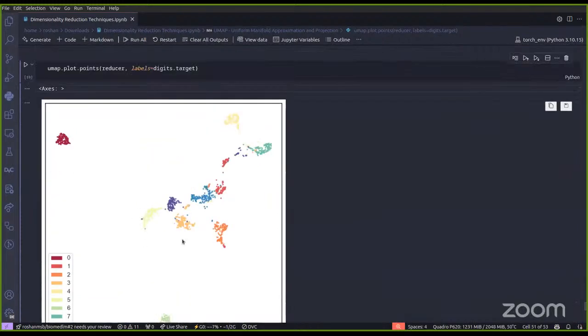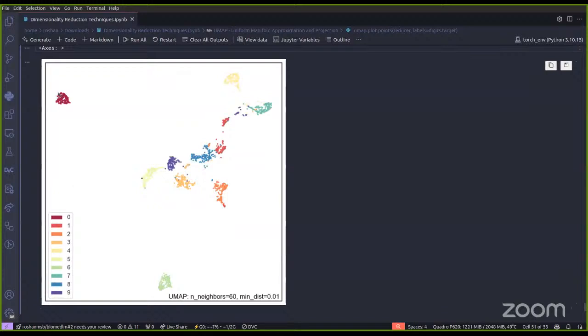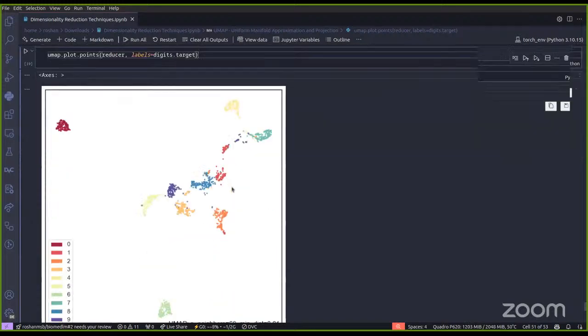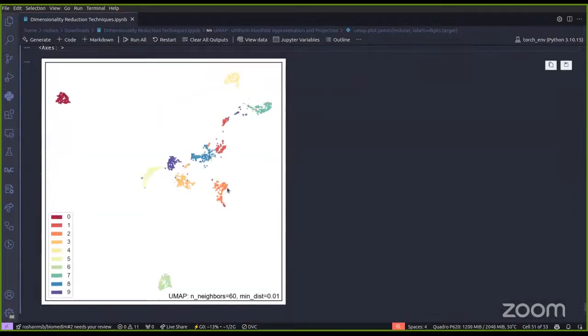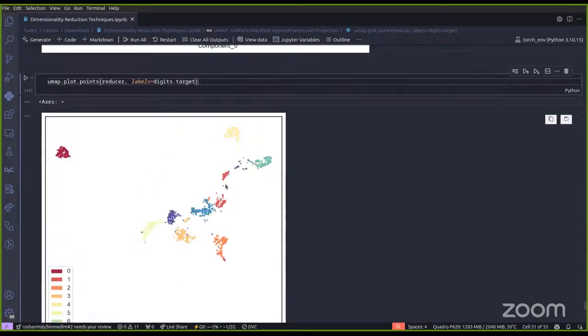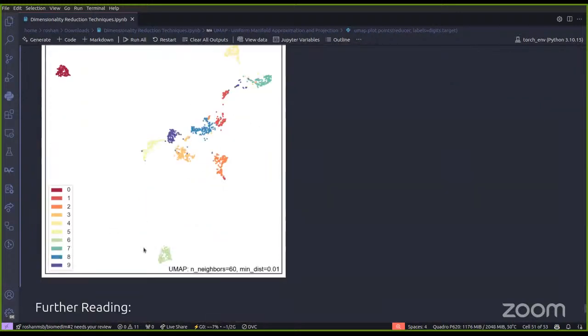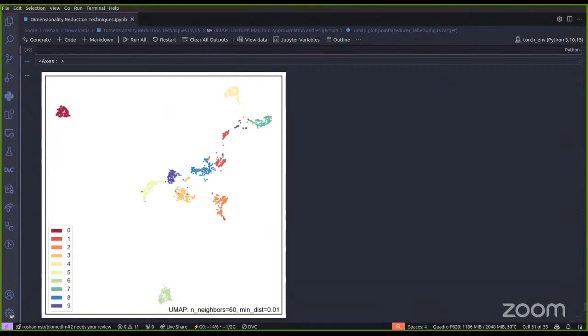You can see it's way different from t-SNE. There is even better separation. In t-SNE, it's like everything was nearby, nearby, nearby. Here, it's even more well separated than t-SNE. So this might be a better algorithm for doing dimensional reduction. Again, it depends on the data set. Whatever data set you have, try t-SNE and UMAP, and then do whatever downstream machine learning models are developed, whatever insights you get, and so on.